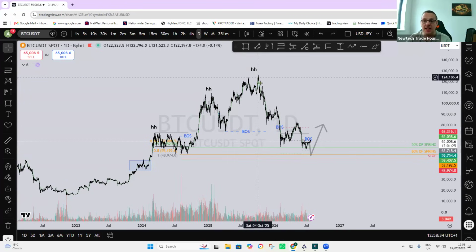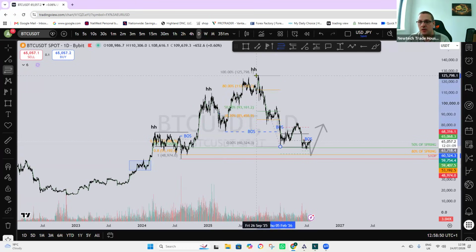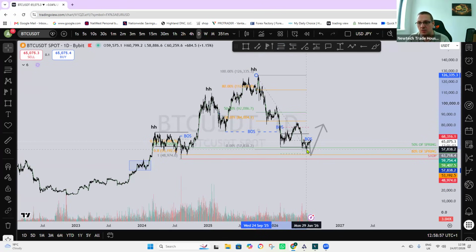So what the market's done instead, the market's pulled down and continued beyond our breaker structure, and then it's pulled up. So does this qualify as a new higher high? We'll go from the low to the high. As you can see, this does not qualify as a lower low. So realistically, we could go around there, and we're waiting for the pullback up to here somewhere for this to qualify as a lower low.